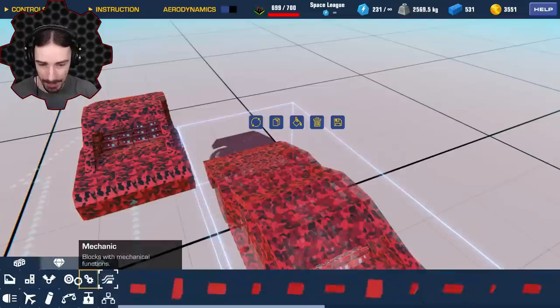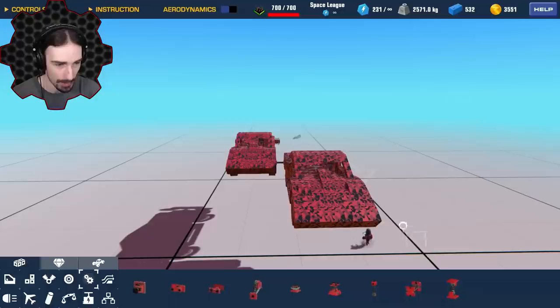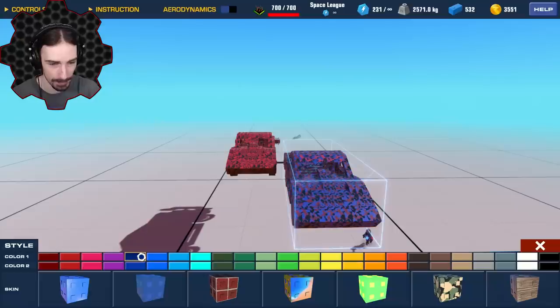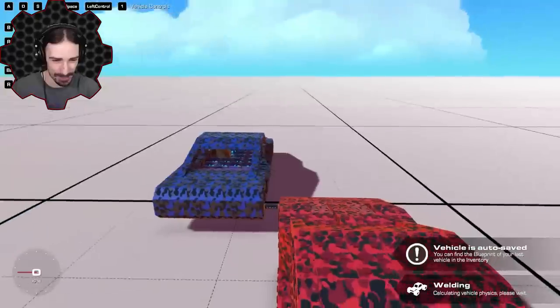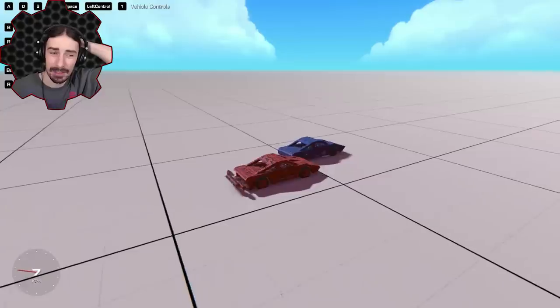Uh-oh. I hope that a detachment block isn't more than 1 point. Oh, yes. All right, and then just to distinguish them more, let's go ahead and just have this one be a completely different color scheme. All right, 700 out of 700 complexity points. Let's see if this actually works as intended. If I press number one, please take off.